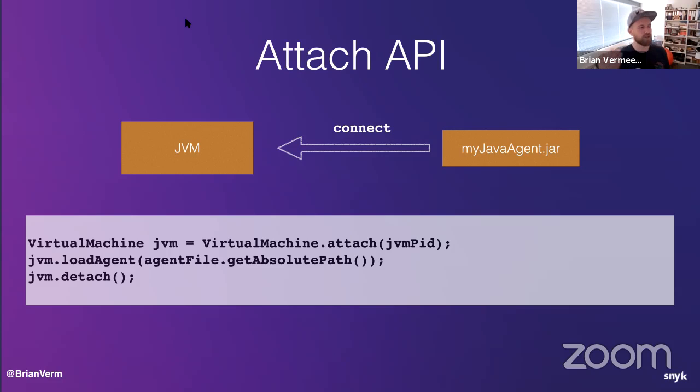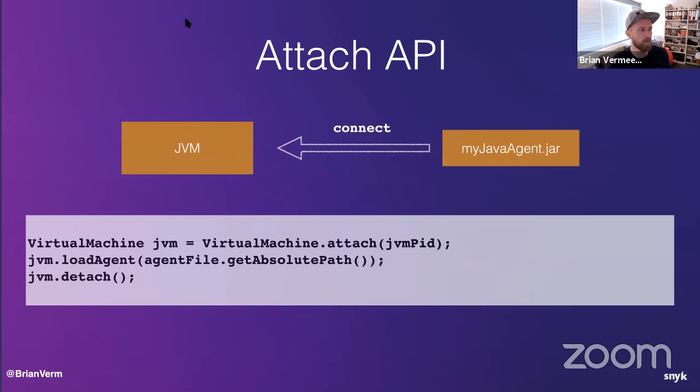Just take a look at the attach API and see what's possible there, because you can get into the running JVM and basically alter bytecode, right? And you can alter objects that are there. You can give them different values. You can do a lot with it, which is cool if you are doing tooling. I probably think, and maybe Raphael can say that later to me, ByteBuddy is using the attach API, I assume, but it is there for a reason. But in many cases, these things don't need to be on.